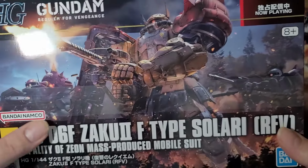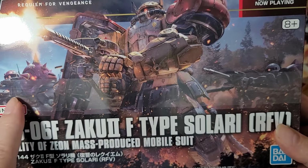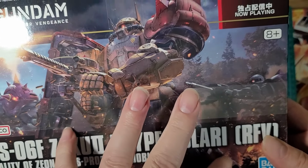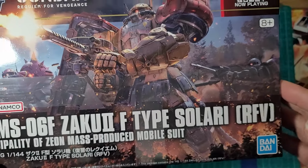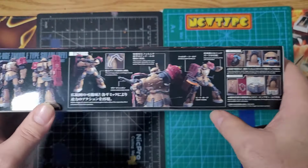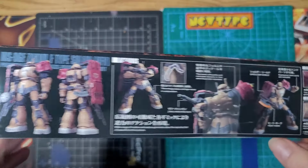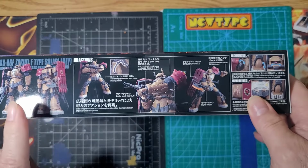You got this really nice art on the front. You do have a Zaku back here and a Zaku over here, which I hope we're going to get. I think that might be part of the Solari squad. I think it's called the Red Wolf or something like that. Can't remember from the trailer, but we'll find out here on the 17th when the show is on Netflix.